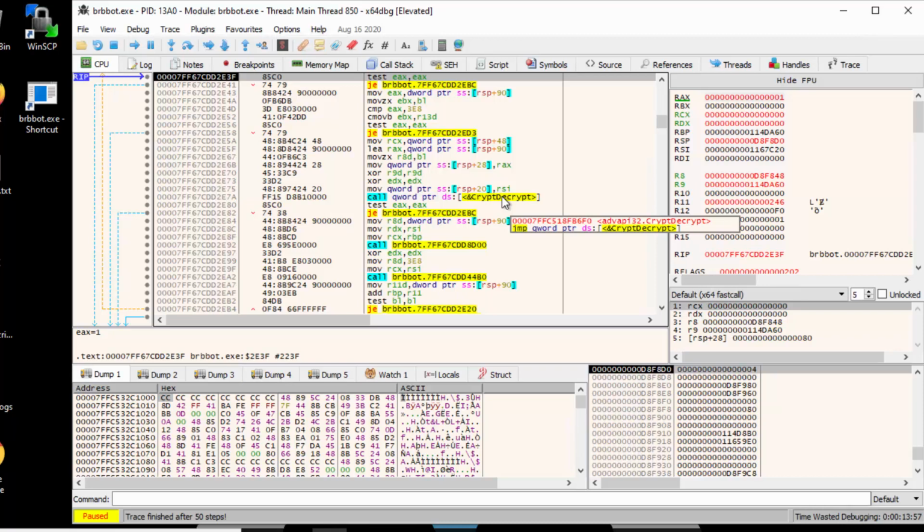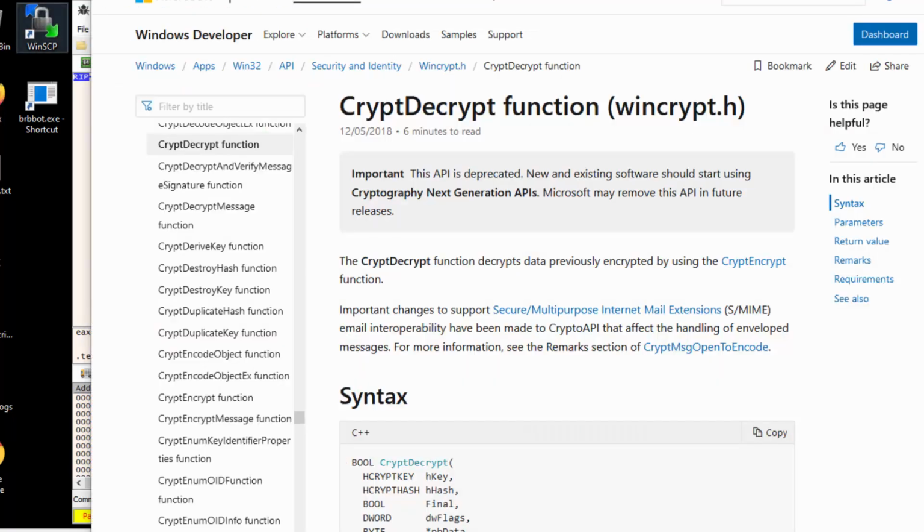Because we thought there was some encryption in that file, I definitely want to take a look at what's going on with that. Okay? When we take a look at the Crypt Decrypt function, we see that the first handle that gets returned is the key. If we are correct in our assumption, we can take that key and use it to decrypt the text that we discovered in our network analysis in our last class. Let's take a look at that. Okay?